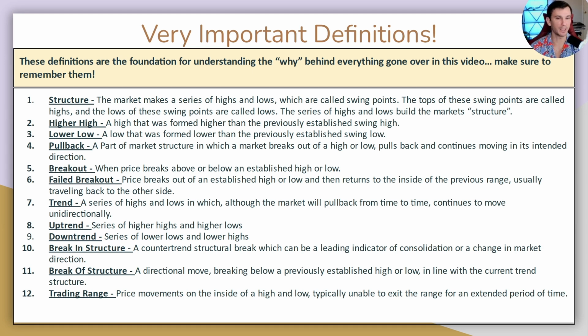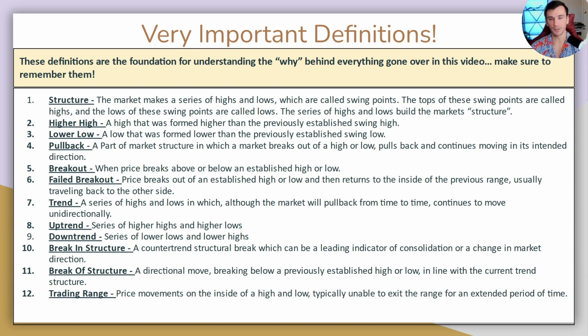All right, what is a breakout? Defining what a breakout and what a failed breakout is going to matter a very significant amount, again, once we get to some pictures. So a breakout is a price that breaks above or below an established high or low. A failed breakout sounds like the opposite of a breakout, right? Whenever we break out of an established high or low, and then the price returns back into that previous range, and then usually travels back to the other side of that range.